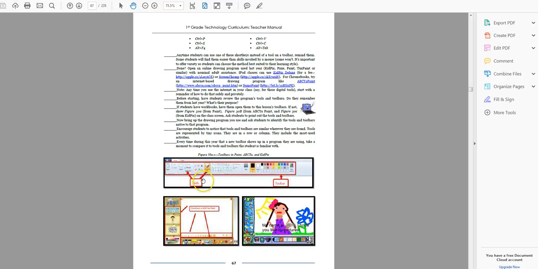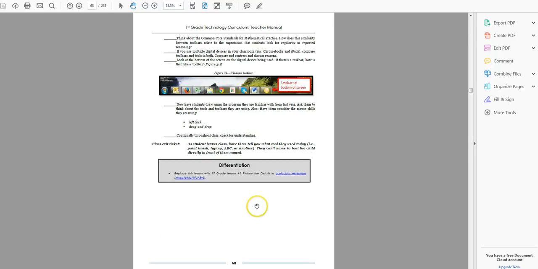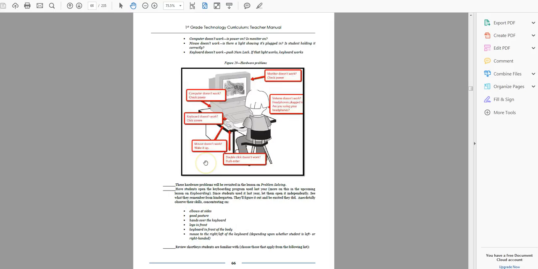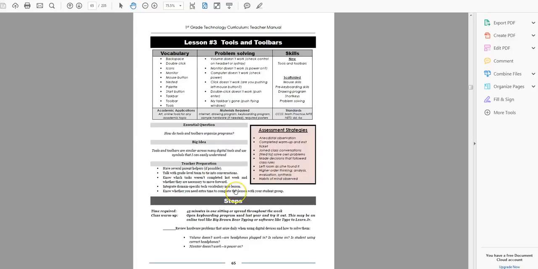The paintbrush, I'm in Paint with this one. And these are more designed for younger, but you get to older ones and you'll find that they're very often the same across all programs. But these couple are an example of what you'd find, that A always is the same. Okay, so you want to point that out to students to let them know look for these similar type of tools wherever you are.